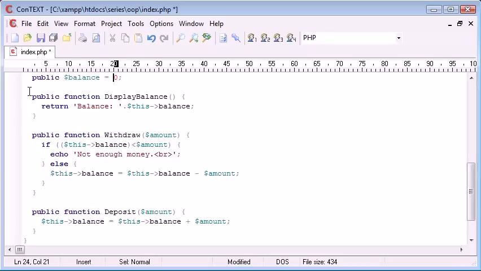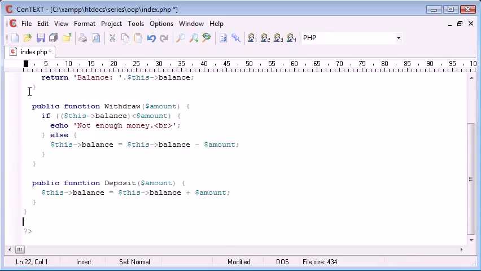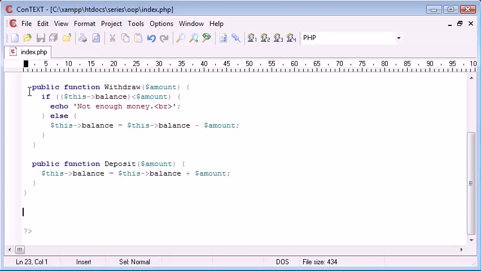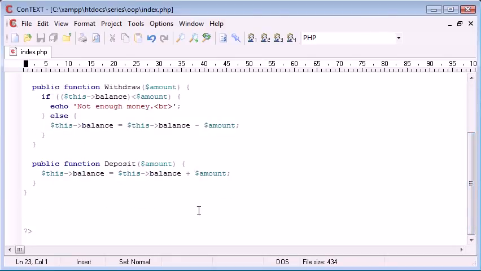Now, by doing this, we've duplicated code, and the point of object-oriented programming is that you can reuse classes, but call them different names, and you can add different properties, but keep certain aspects of your other class. So we do this using extends. You notice now I've deleted the duplication of this bank account class. What we're going to do now is create a new class, doing exactly what we just did by copying and pasting, but with one line.